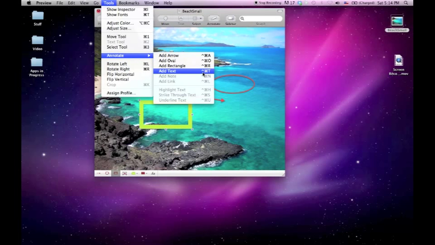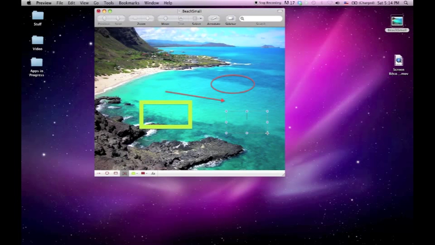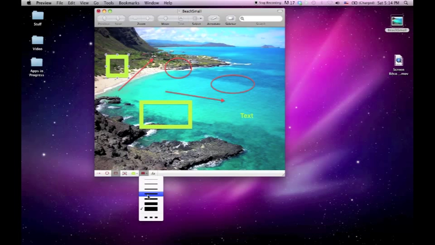So next, you can actually use the bottom. If you notice, when you select the Annotate menu on the top of the picture there, you'll see the little pen, the highlighter pen. This menu appears on the bottom, and you can do the same thing: adding arrows, adding ovals, adding rectangles, adding text, changing the color, changing the thickness.